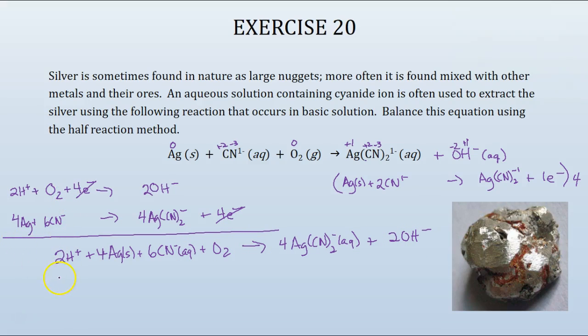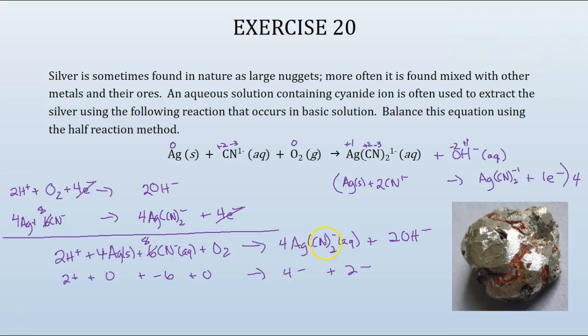Let's check the charge. So I have a 2 plus 0, plus a negative 6 plus 0. Over here I have a 4 minus plus a 2 minus. So that gives me, let's see, uh-oh, something's looking a little off here. Oh, you know what? I forgot something. That should be 8, not 6. 8, not 6. So let's check that again.